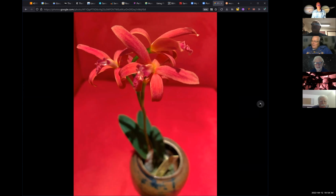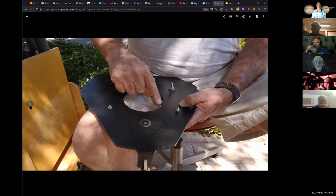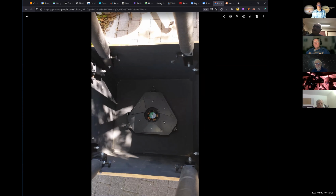Usually what happens, it's not a perfect scope to begin with. There's three knobs in the back: one at the top, at the apex, and two others at the sides. What usually ends up happening is that the one at the top is loose and one of the sides is loose, and the other one is tightened down to the point where you can barely turn it, just to get the center dot to cover to collimate.